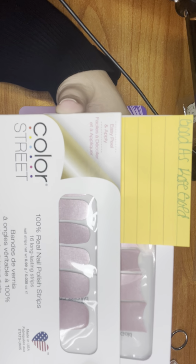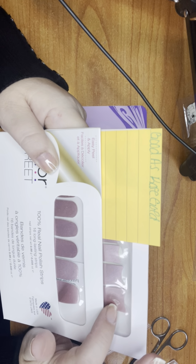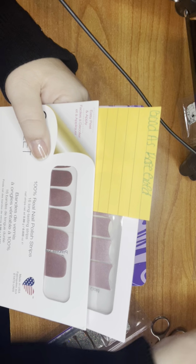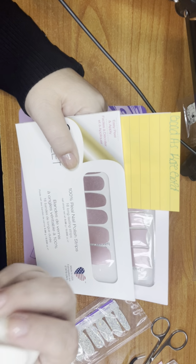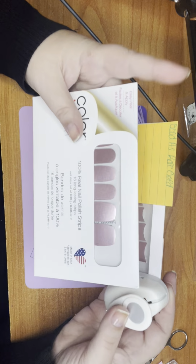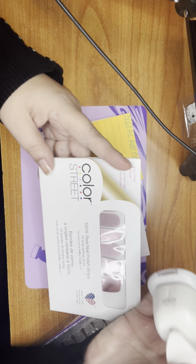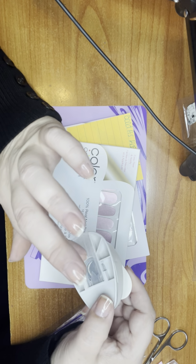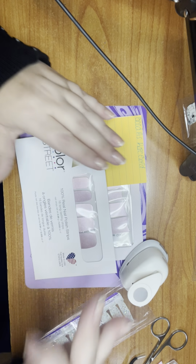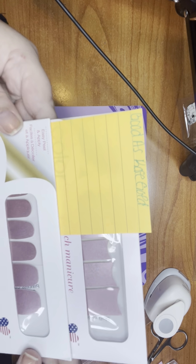So I just wanted to let you know that if you love these French tips and you would really like to get a hold of them, you can buy yourself Princess Cut right now because it's a current, and a 5/8 inch circle punch. And you can make your own French tips. All you do is stick it in. It's too bad I don't have a loose strip. Just stick it in the end here and just snip off the very tip. And you're left with this. So there you go. Something to keep in mind if you love these Frenches as much as I do.